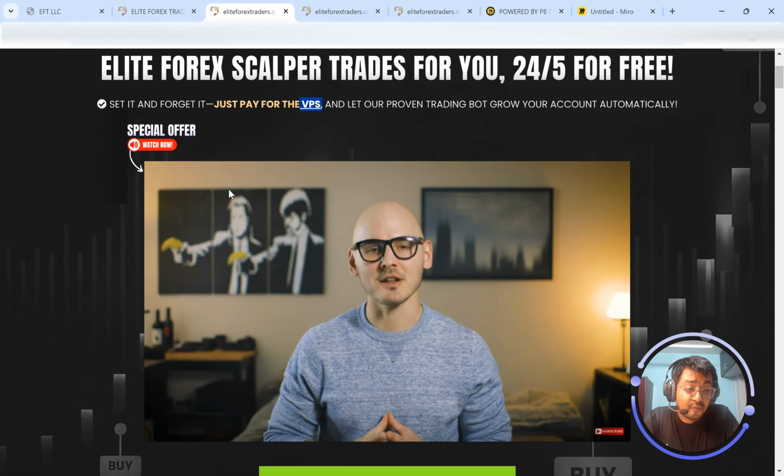Now we basically want to show you how this works. You need to open an MT4 cent account. You need to deposit at least $500, which is basically the balance with which you're going to trade. Then you just pay for the VPS, which is the virtual server, and then we will set up the AI for you, which is the automated bot. As simple as that. And when you scroll down further, you'll be able to see results.